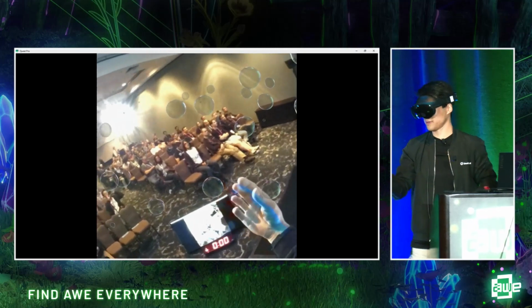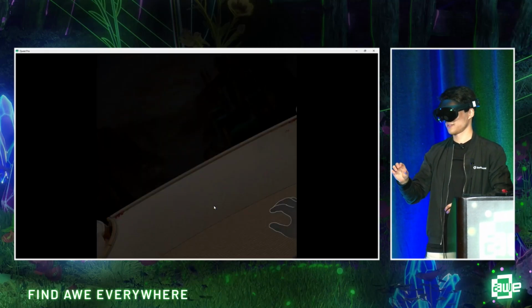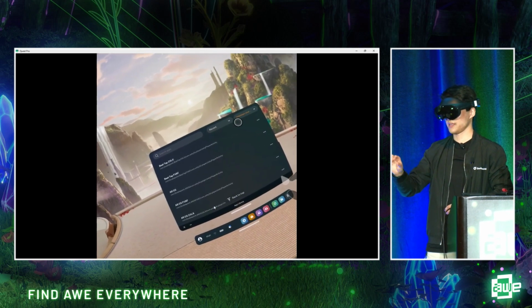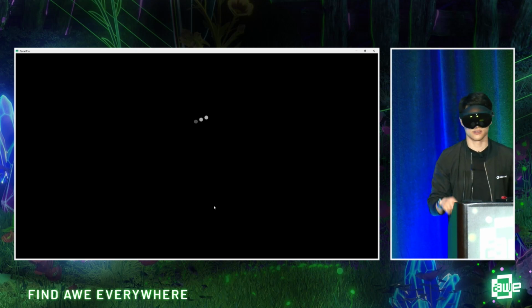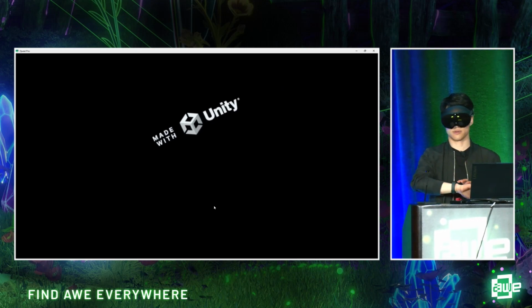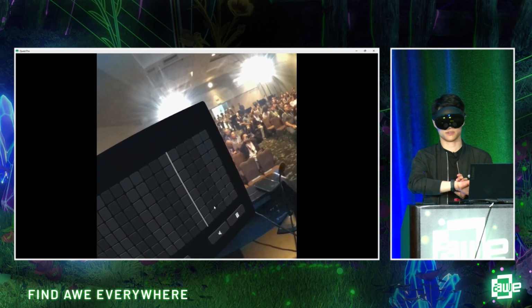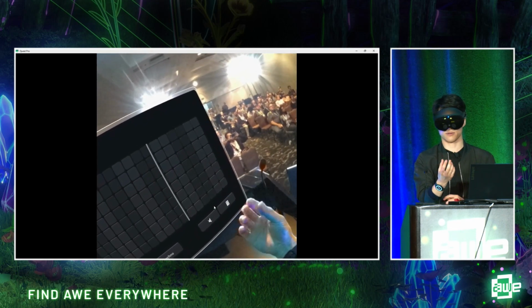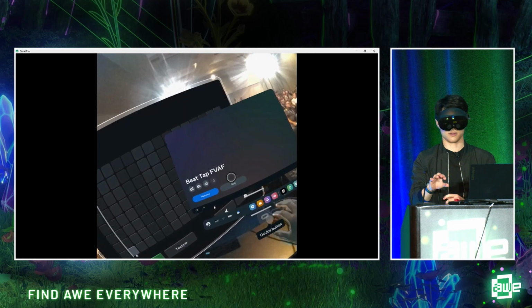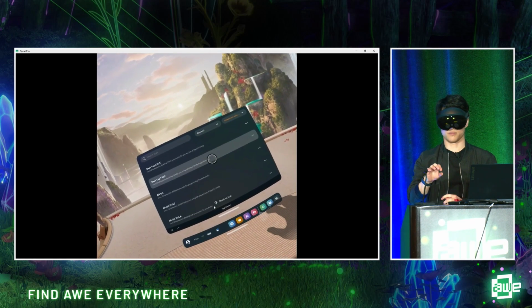Here, I actually need to open a separate app. Apologies for the slight delay, but you will see demos in action. I'm just going to open the app that is supposed to demonstrate using surfaces as an interaction modality. I'm going to turn to surface tabs, and I think it's connected. Oh no, I just rejected the connection request. Wait one second, let me try it again. Okay, beat tap.